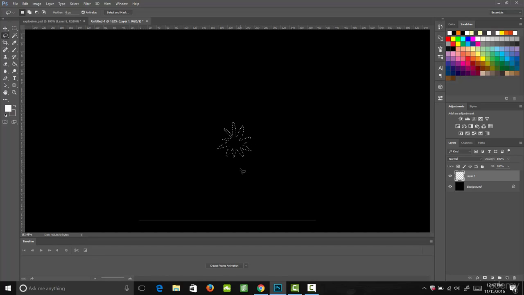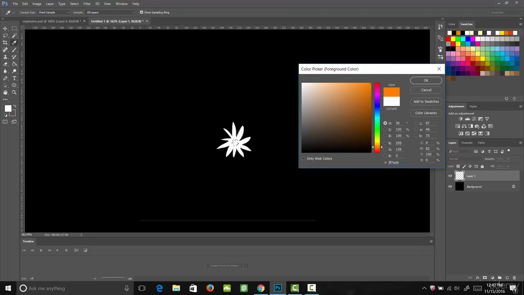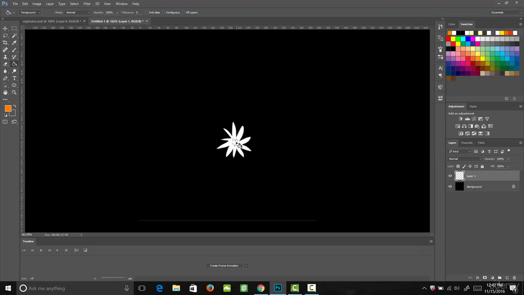Great. Now let's go ahead and fill that in with the color white. And then we're going to fill in a tiny little star in the middle of it with the color orange. So using my lasso tool, I'm going to go ahead and draw in that star, like so. And then we can fill that in with orange. And we want it to be completely saturated orange, so all the way up to the top right corner of our color picker. And then let's fill that in.